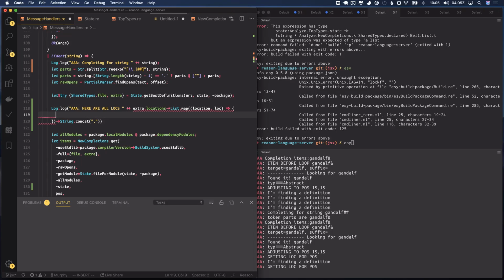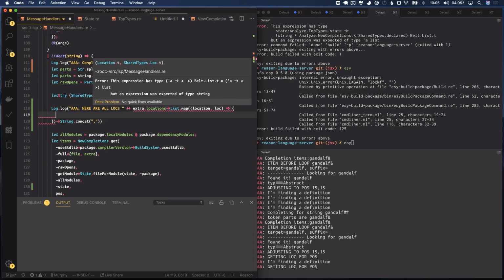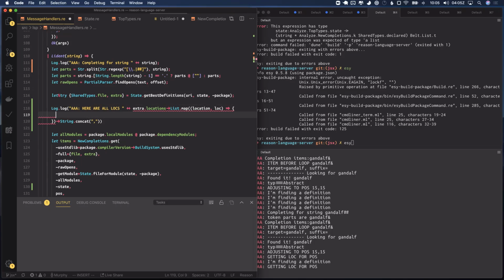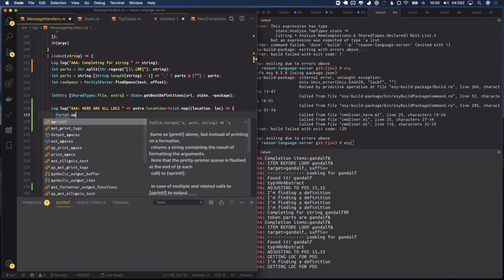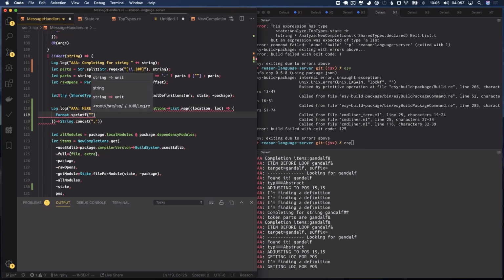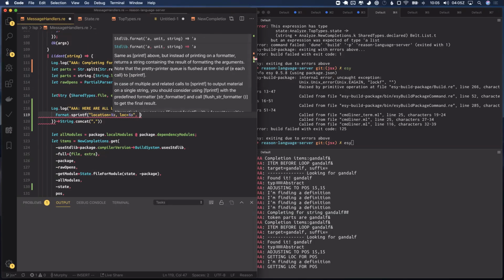Okay, so this says that given a location and a loc, we're going to return a string here. So this is going to be format.sprintf location equals %s and loc equals %s. And I believe that we have stuff for both of those.